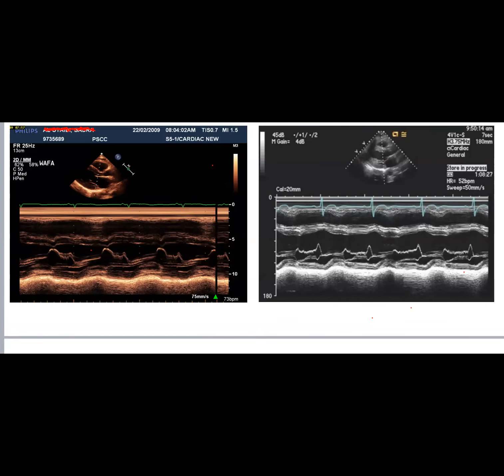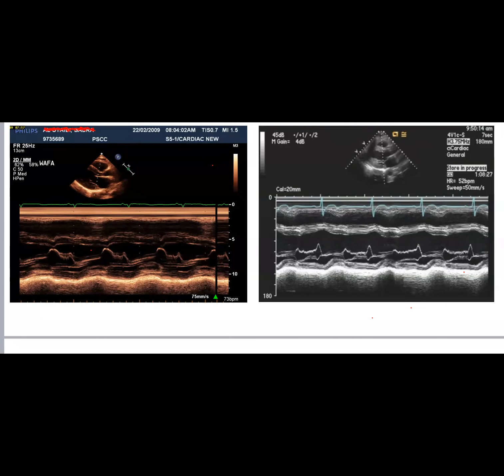And now, this is a mitral M mode, left and the right. Both patients have one problem, similarly, but in different degree. What do you think about the M mode on the left and compare it to the M mode on the right? The M mode on the left indicates there is early diastolic closure of the aortic valve. And what about on the right? Aortic regurgitation. On the right, I think there is high left ventricular end-diastolic pressure and looks like LV dilatation. Also there is fluttering of the leaflet. Exactly. Yes.